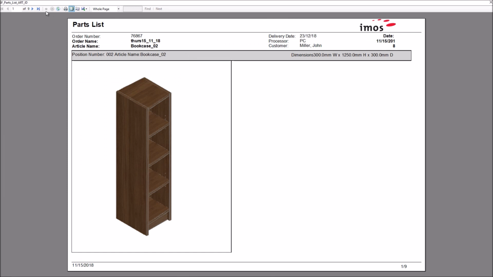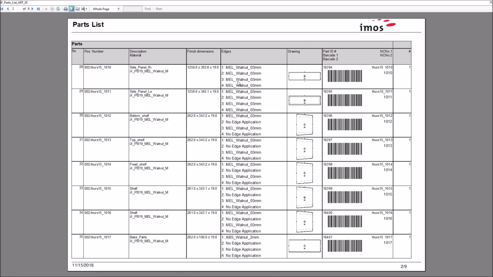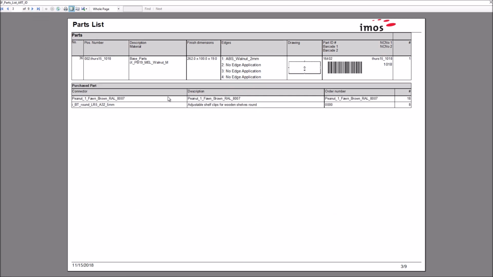A part list report showing me everything I need to make each cabinet, including images of how they should be edged and the grain direction, as well as a list of the fittings that are required to assemble.